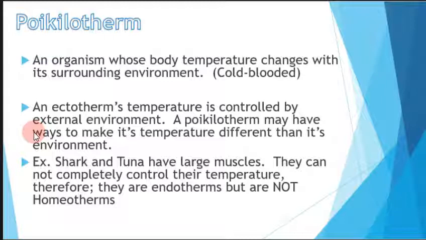You know, a tuna fish is as big as a table. They're huge, and they have a lot of meat. That's why they're really good for harvesting for food, because you can get lots of little cans out of that giant tuna. You know, we eat them usually in a can, right? They cannot completely control their temperature, so they're endotherms, but they're not homeotherms. They are not warm-blooded. They don't have an internal mechanism to do that.